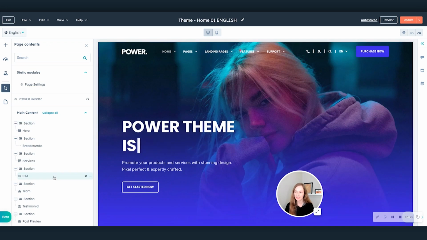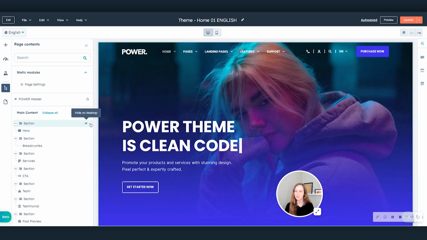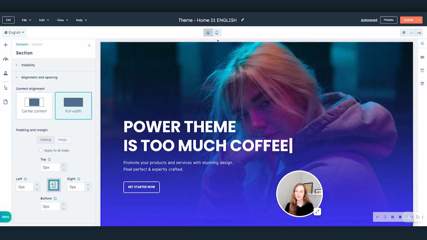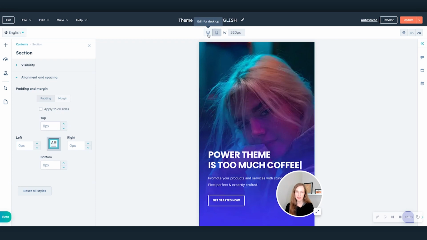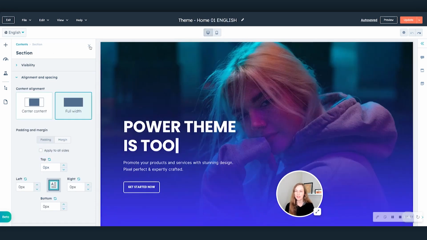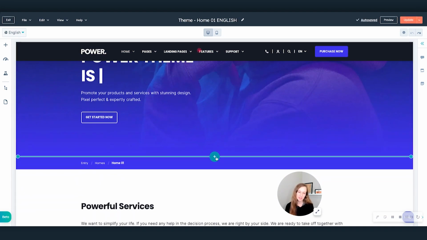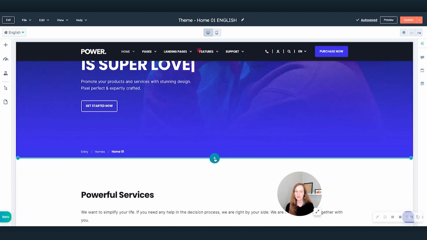So you still have access to your contents. If you need to modify your section settings, you can still do all of that from the sidebar, and you can control it for desktop and mobile like you can now. But when you want to add new content to the page, you don't have to find the plus icon anymore if you want to add a section or a layout. Now, everything that you can add to the page is in the sidebar.